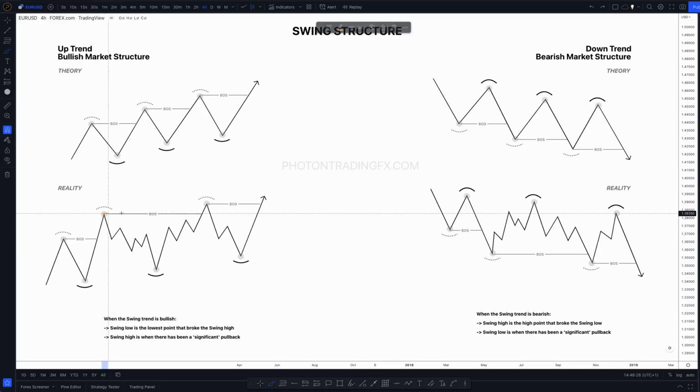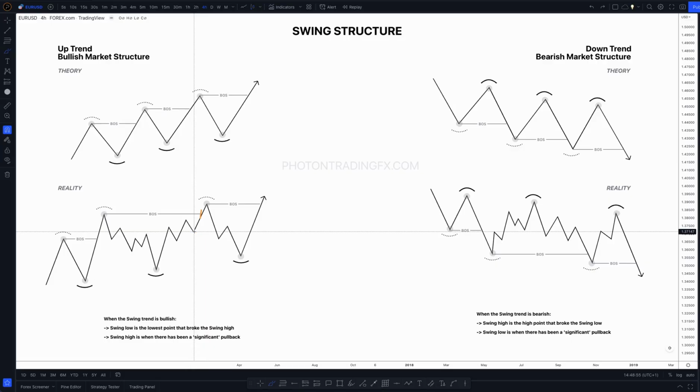Okay, so when the swing trend is bullish and we get a break of the swing high, that bullish break of structure, for swing structure we need a candle body close above the swing high. We need to see price close above it. With fractal structure, it can be just a wick. On fractal structure, the exact moment that price trades higher than the high by 0.1 pips, that is the fractal break of structure happening, and straight away at that moment, you can look for the nearest low. That's what we do with fractal structure.